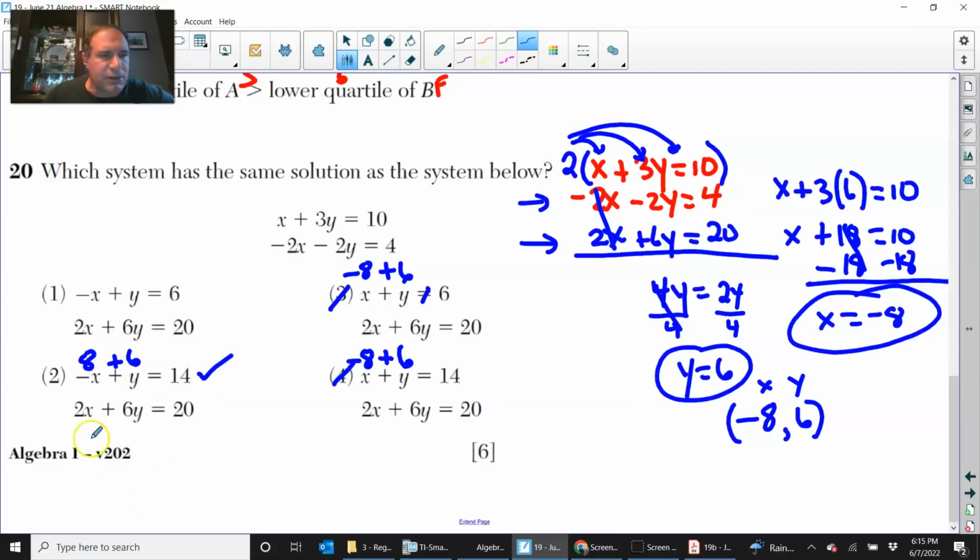That works. So let me go to 2x plus 6y equals 20. That's going to work because it's part of this one too, and it's actually part of all of them. And that's why I did not choose to do that. But I'm just going to prove to you that 2 times -8, which is -16, plus 6 times 6, which is 36, equals 20, and it does. So obviously that had to work because it's a part of every single one of these. So that means 2 is your answer. It's really the only one you needed to try out. And that's how you do that question.